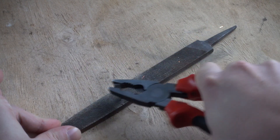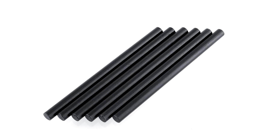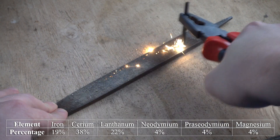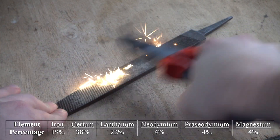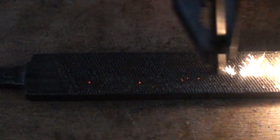That's why the Austrian chemist Welbach invented the alloy called ferrocerium, which has a strong ability to form sparks. You can see the composition of this alloy on the screen. Ferrocerium is commonly called flint, which is used in lighters or camping flint. The addition of other lanthanide metals and iron to cerium improves its properties and leads to the formation of bright sparks.